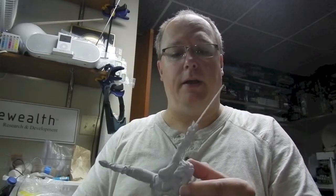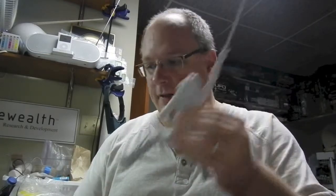So she's all cured up, ready to go. I've got to do some cleanup, some more filling and some more sanding, and then give her another coat of Mr. Surfacer 1200, and then she's ready to start the flesh painting, which I've been investigating.